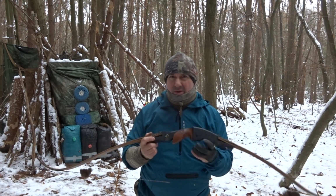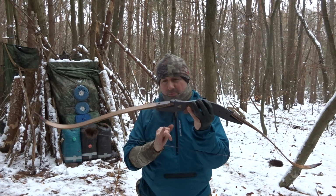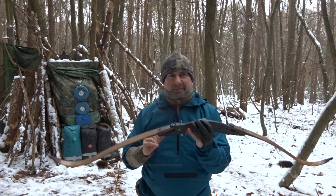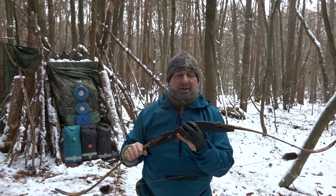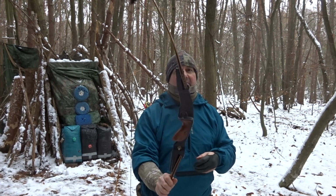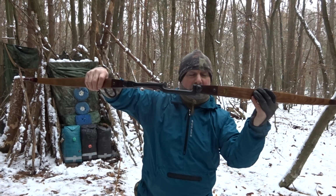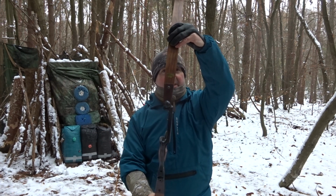But at the time, they had the Hoyt system, which was the dovetail, but you had a screw on the back, so you had to buy their limbs. So this was the only one where you could actually get international limbs, so you could get from different companies. But this one actually came with the Tradtech Carbonwood limbs.